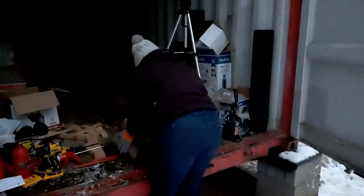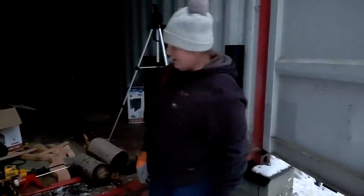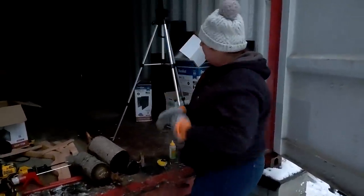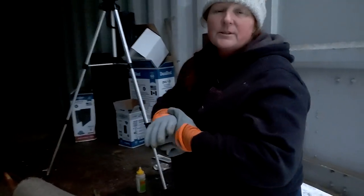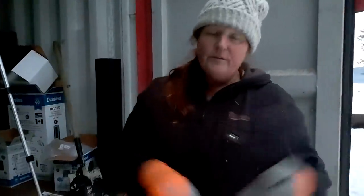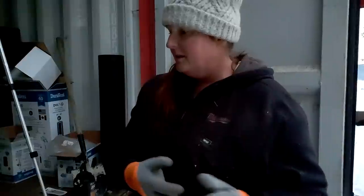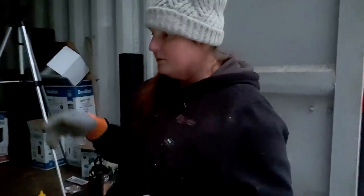Nothing is dry, it didn't get covered. But I think we have a starter log that I'm gonna chop up, and we'll get a fire started, and we'll see how this actually pulls out before I screw everything in, because that's what it says to do in the book. So let me get that into a couple pieces, and then we'll try to start it.